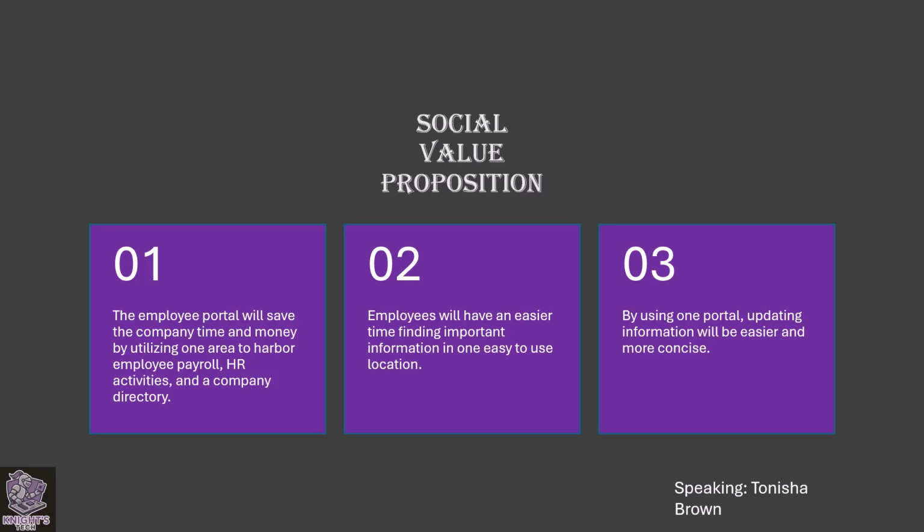For Knights Tech Employee Portal, the social value proposition that we came up with, number one, the employee portal will save the company time and money by utilizing one area to harbor employees' payroll, HR activities, and a company directory. Number two, employees will have an easier time finding important information in one easy to use location, meaning that they will have one place where they can go for everything.